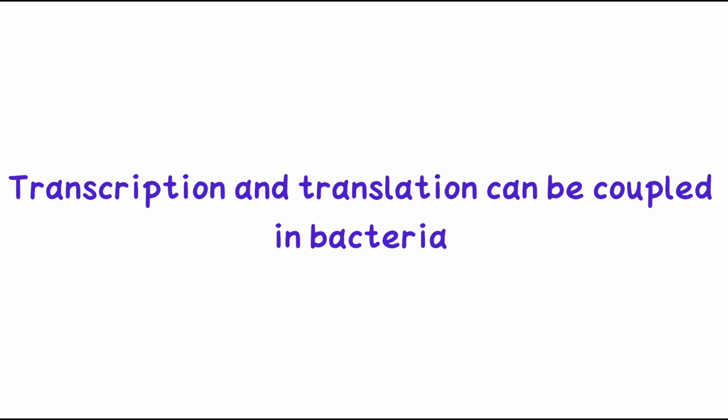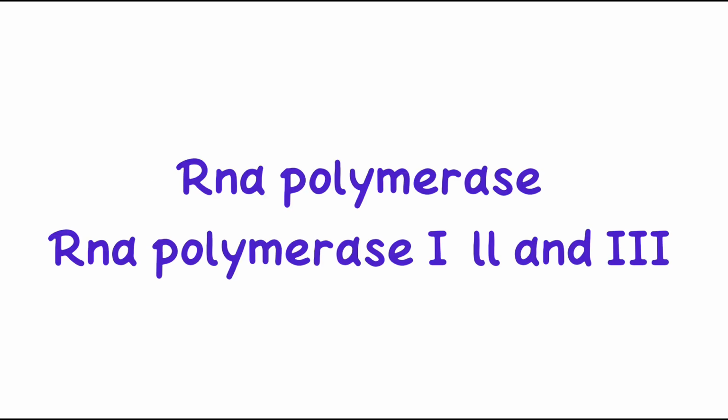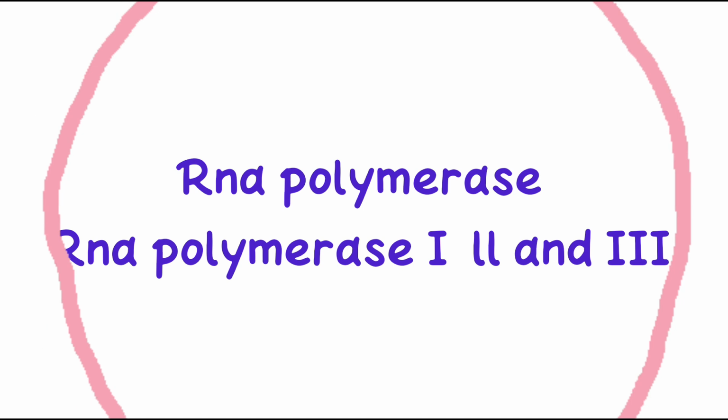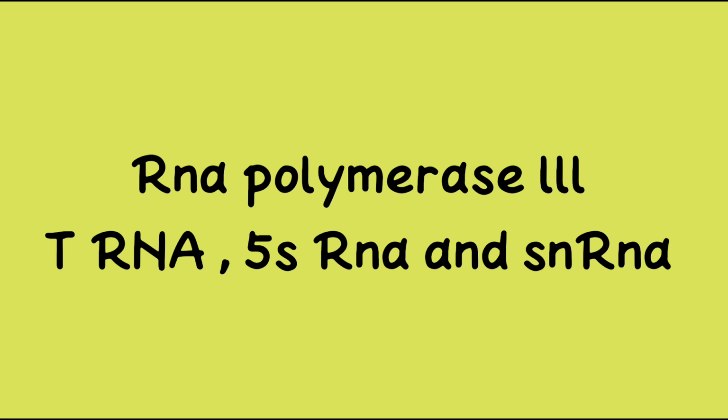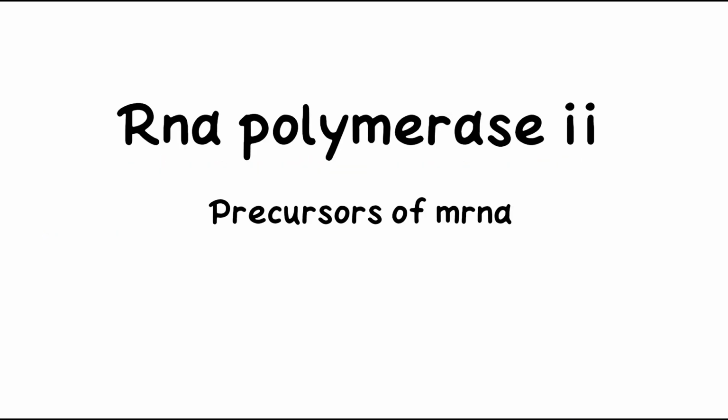In eukaryotes, there are two additional complexities. There are at least three RNA polymerases in the nucleus, in addition to the RNA polymerase found in the organelle. So there is a clear-cut division of labor. RNA polymerase 1 transcribes rRNAs, that is 28S, 18S and 5.8S, whereas RNA polymerase 3 is responsible for transcription of tRNA, 5S rRNA, and snRNA, the small nuclear RNAs. RNA polymerase 2 transcribes the precursor of mRNA, the heterogeneous nuclear RNA, hnRNA.